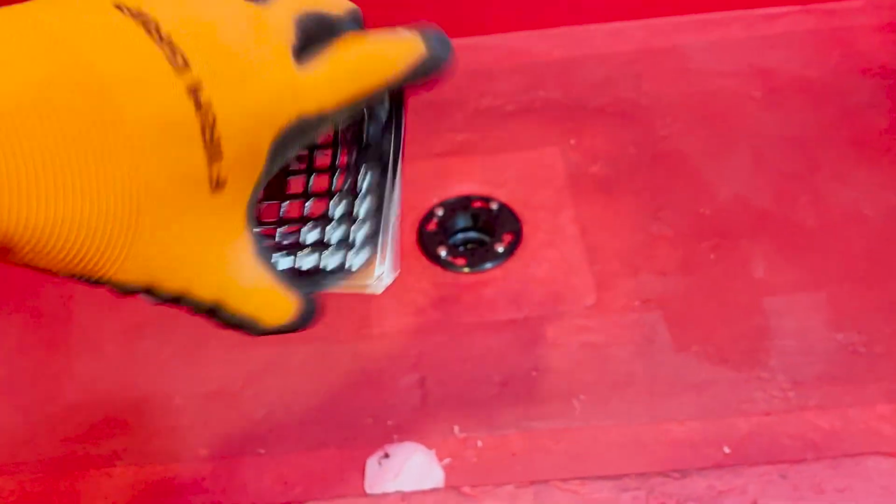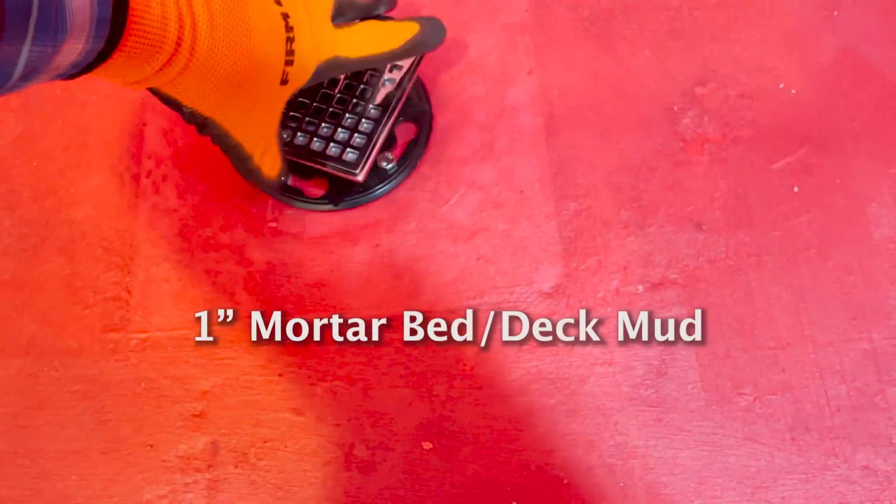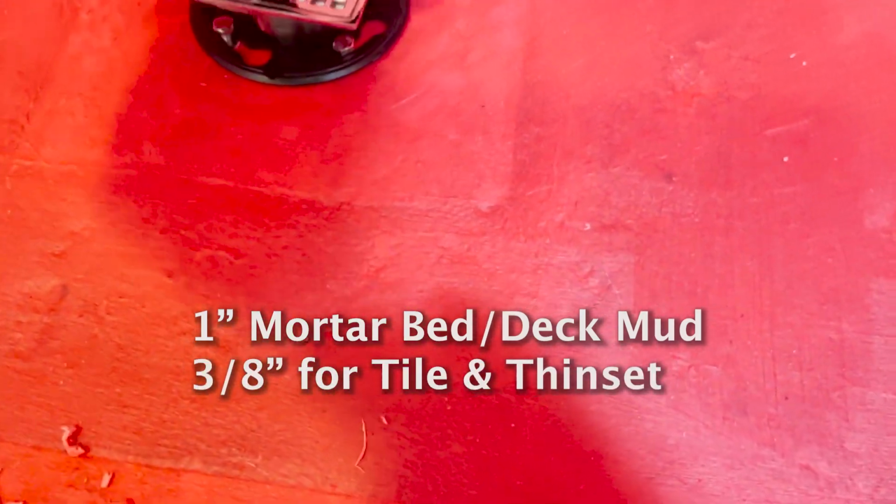This allows you to raise this up and down to the proper height. So the 1 inch of the mortar bed, and then 3/8 of an inch of tile and thin set.